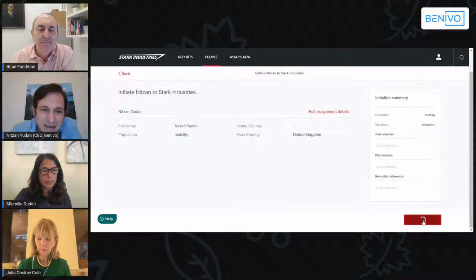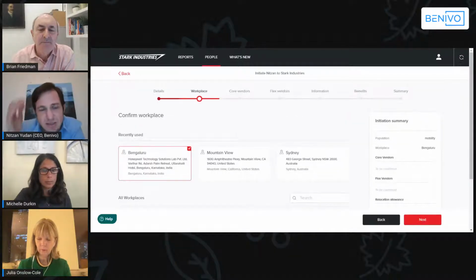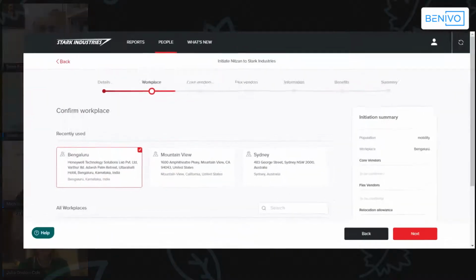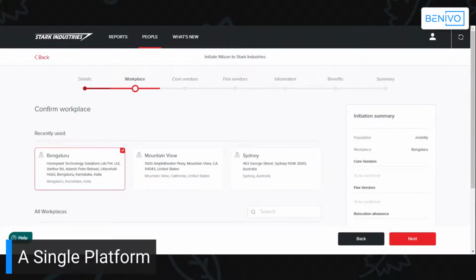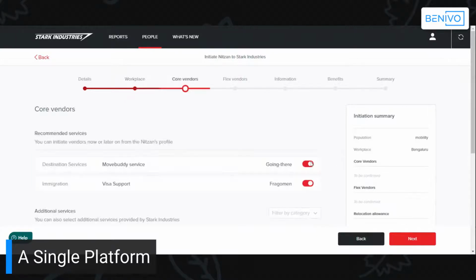Now, I'm going to cover how that works here. The idea behind it is reduced data duplication. How can I make sure that we provide all the vendors the same information in one go, so we will never ask anyone to provide the same information again, whether it's the employee or the mobility manager or the HRBP. We really want to reduce that. It improves the experience, it saves time, and also improves the quality of the data.